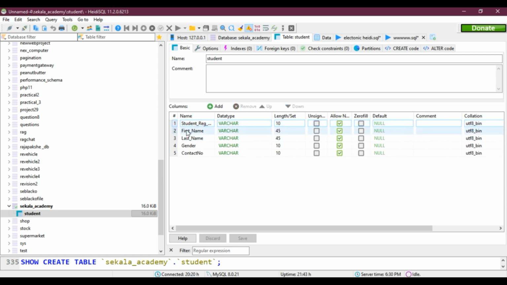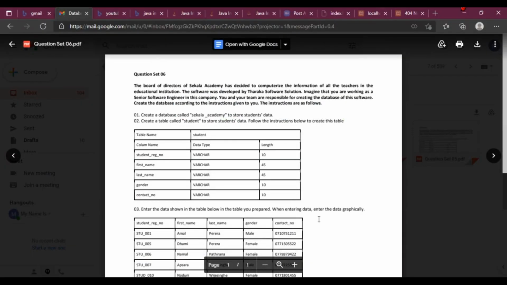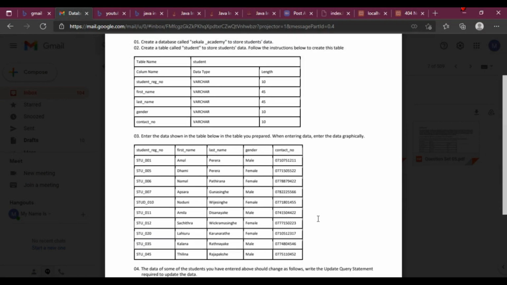The first name's data type is varchar, and the length is 45. Same goes for the last name. The gender is also varchar, with length 10. The contact number's data type is also varchar, and the length is 10. So we have completed our second one.